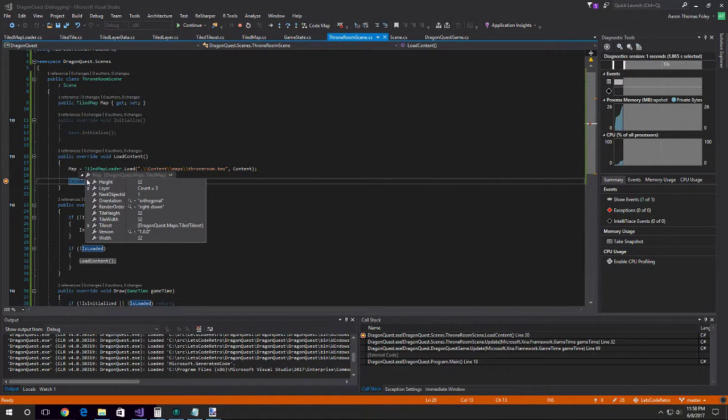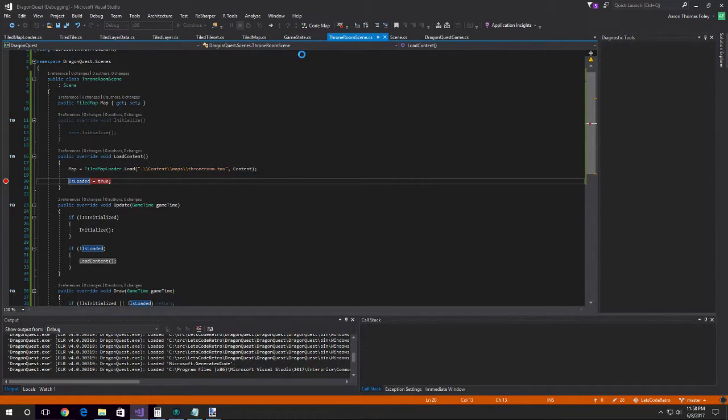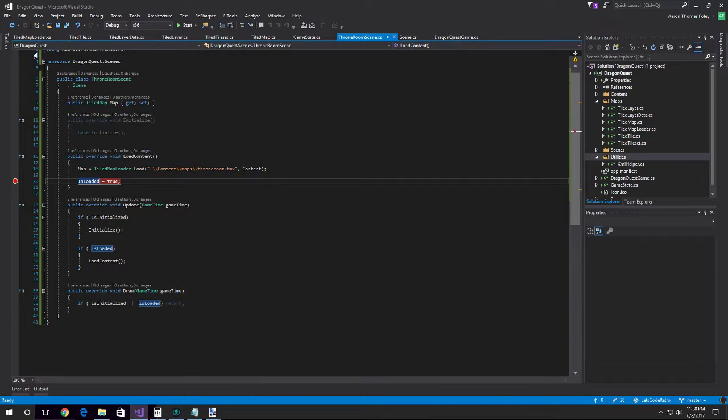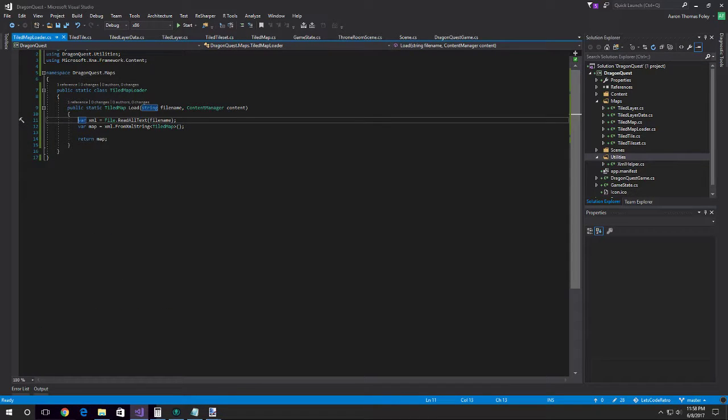Also, we should see under layer that there's no tile set information being loaded. Oh, here it is. But we don't see any texture loaded that we need for our game. So this is what we handle in our tile map loader.